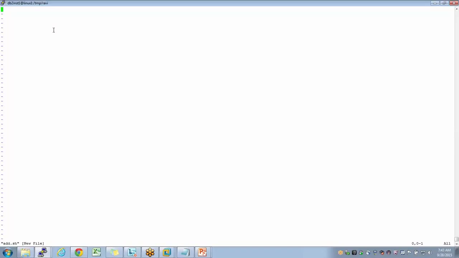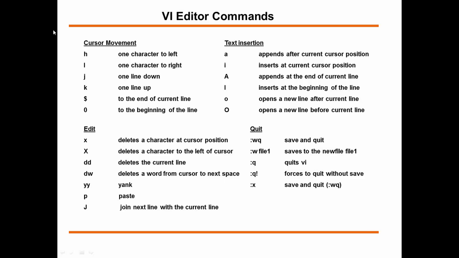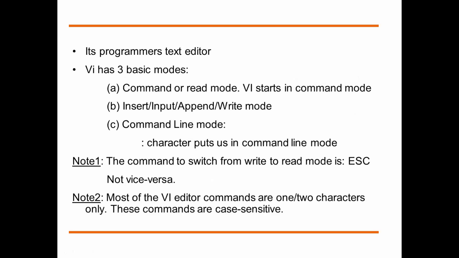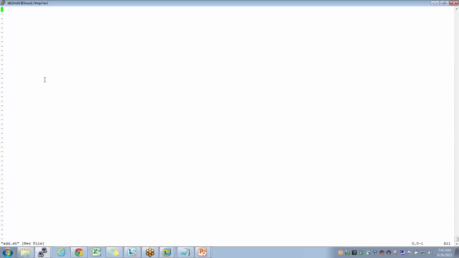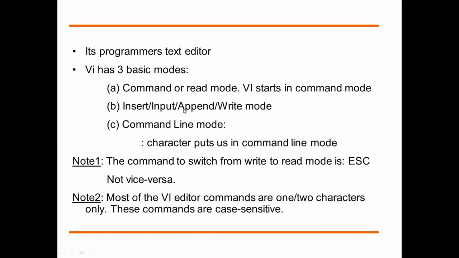Now what did I tell you? A VI editor has three modes. What are those three modes? Command mode or a read mode. By default VI starts in this mode. By default I am in a command mode. So if I have to write something, I have to go to insert, input, append or write mode.